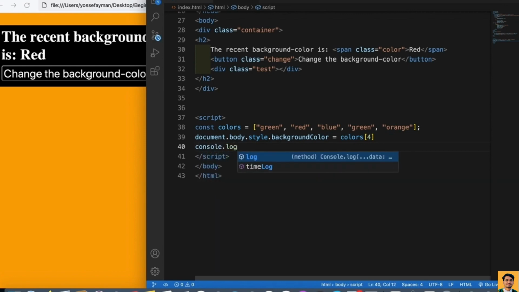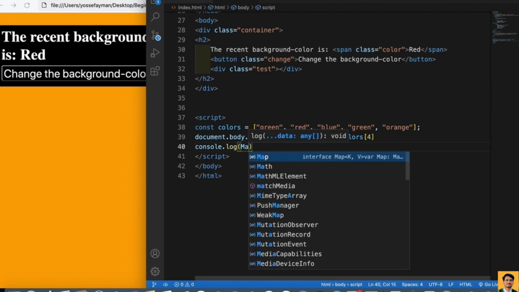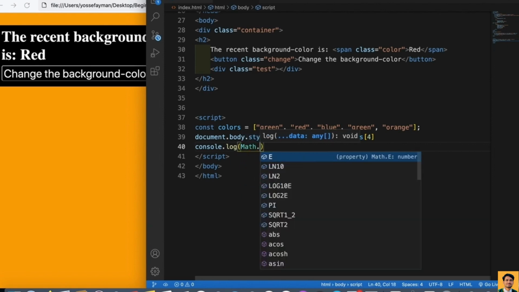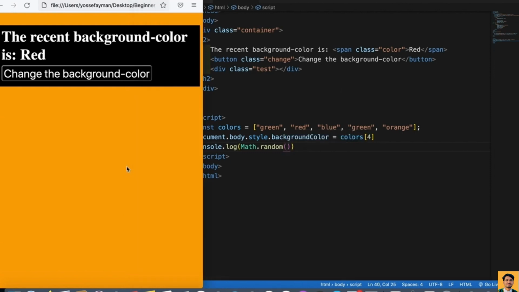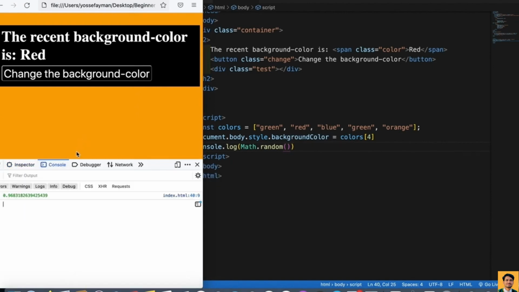Right here, we can write Math.random. We need to know what's happening here. It will give me a random number. If I go here and inspect the console, we get a number. When I reload the page again, we get a different number. So each time it will give me a different number.